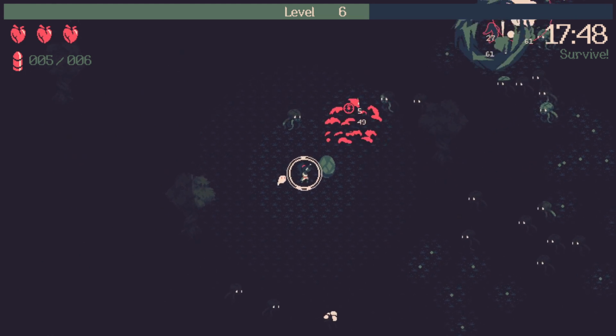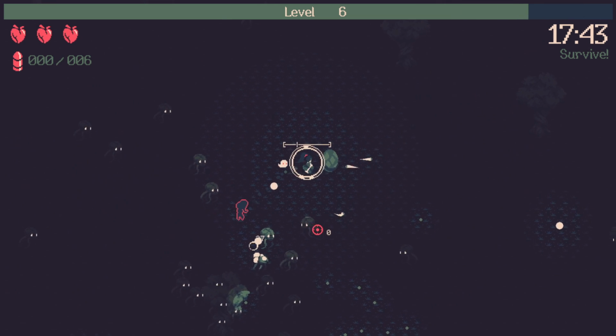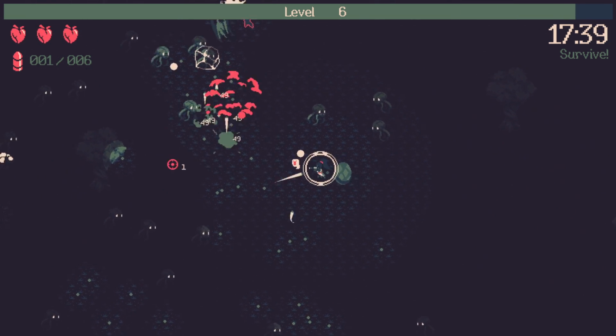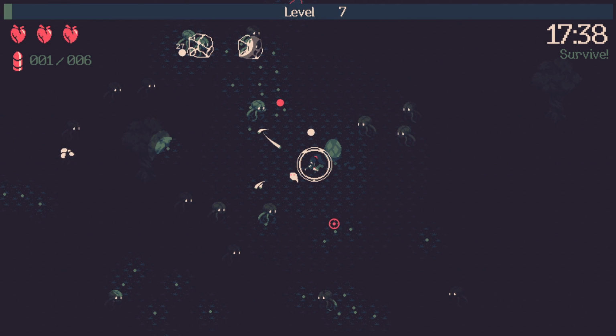By the way, the reason I'm blinking is because I have a passive that says after burning or freezing 50 opponents, I get damage immunity for 5 seconds. So that's what that is. Okay, I found the dragon damage. Yes, perfect. That's what I wanted.